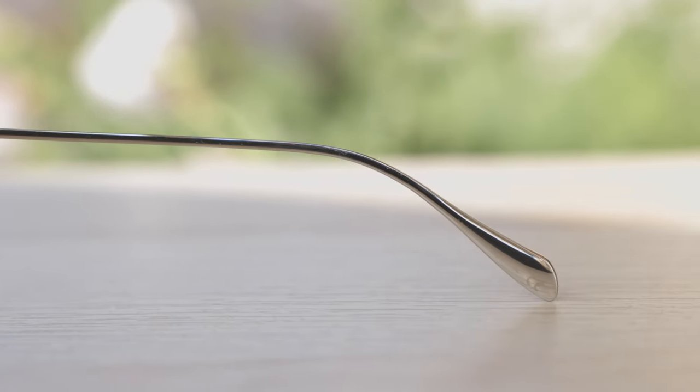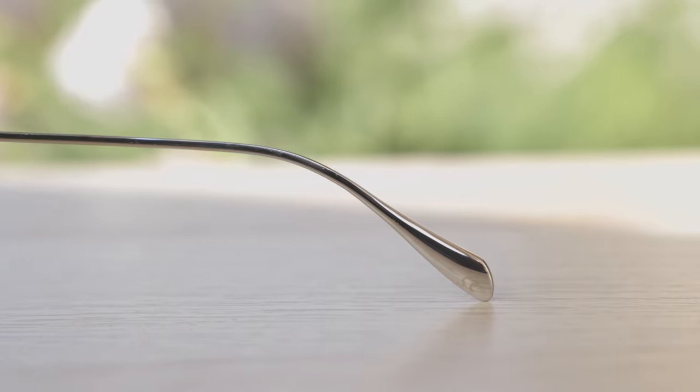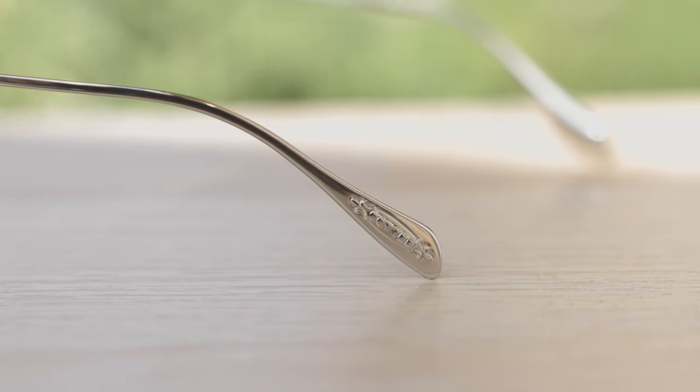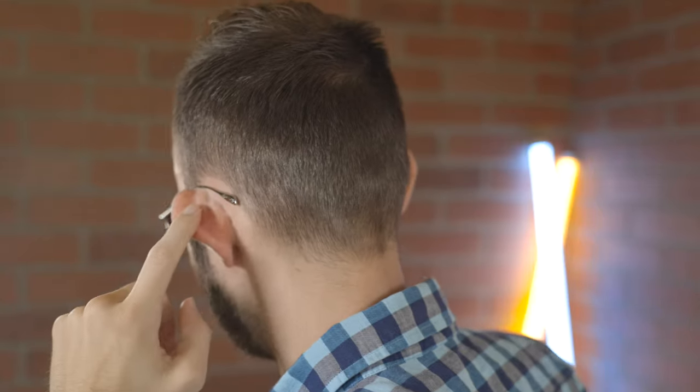These frames are made in Italy. In the inner right temple they say All 4 People's LA, and then in the inner right ear rest it actually says made in Italy. On the outside left ear rest, we can see a little All 4 People's logo that we normally see embedded in acetate on acetate frames, but here it's on the metal, which is pretty cool. You're not actually going to see that since it's behind the ear — it's more there for the wearer to know the frames are authentic. These frames also feature All 4 People's BRIE logo, so if you breathe on the lens you can see the little All 4 People's logo on the lens for authentication purposes as well, which is really nice to see.